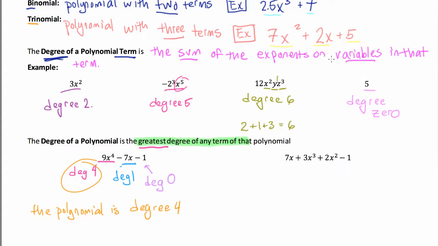It's confusing because to find the degree of a single term, you do add those exponents because that's multiplication, but to find the degree of a whole polynomial, you do not. This next one, these individual terms, this one is degree 1. This term here is degree 3.